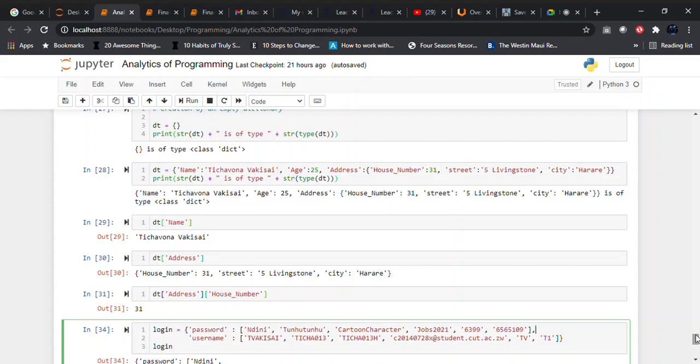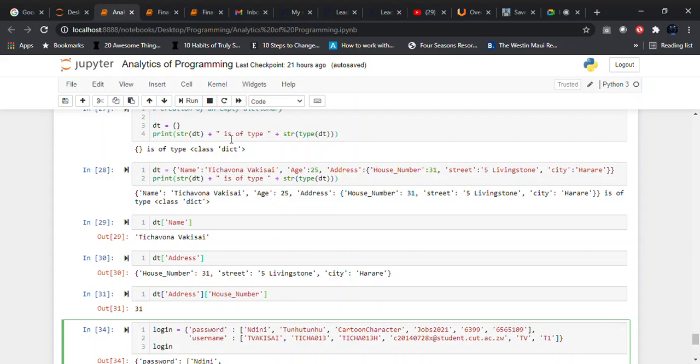The second thing is the data elements contained within these collections can be of varied data types.